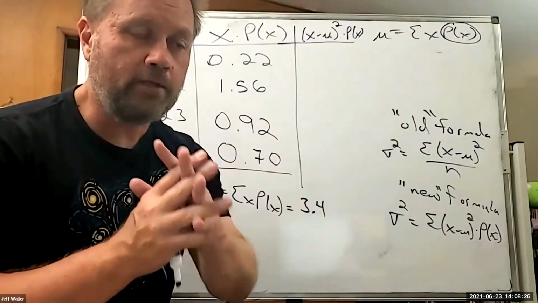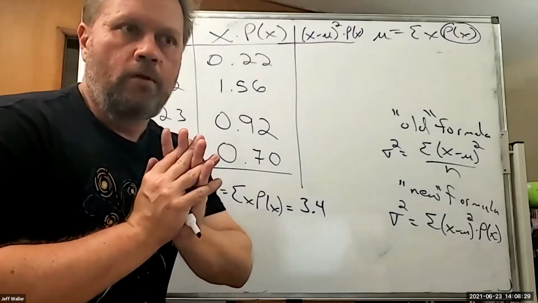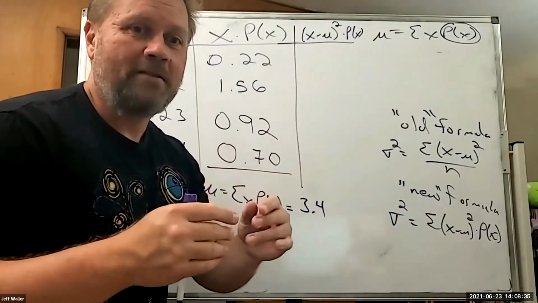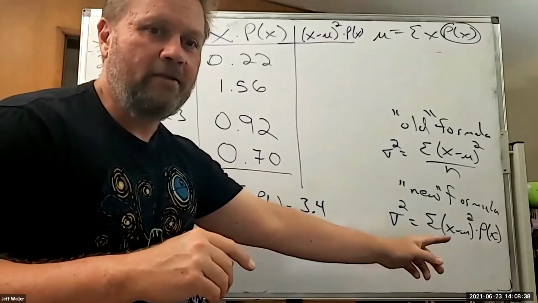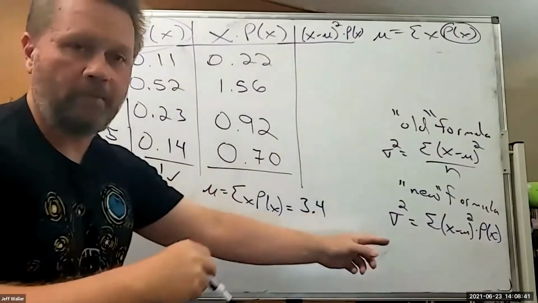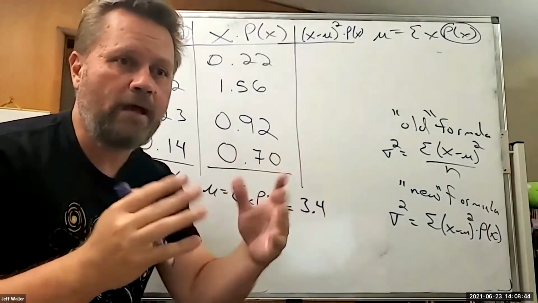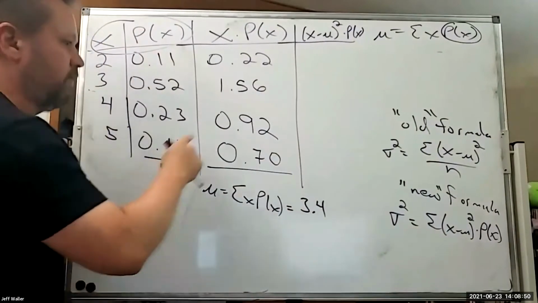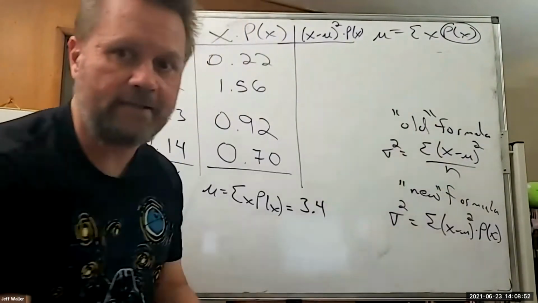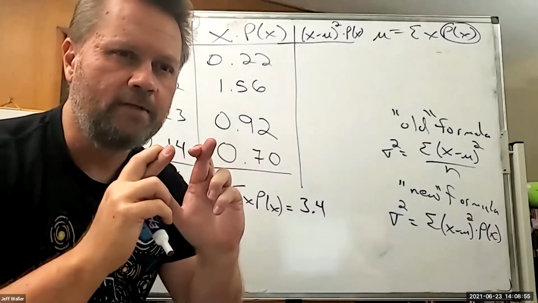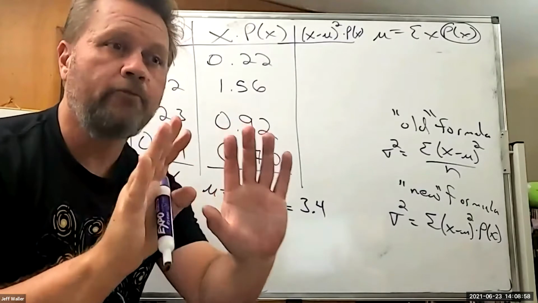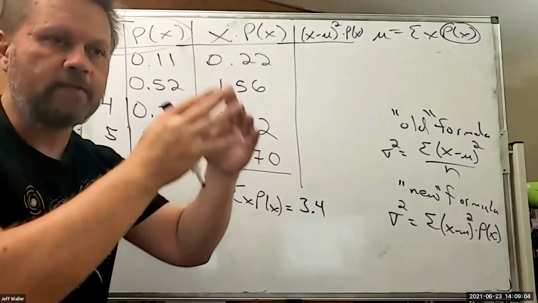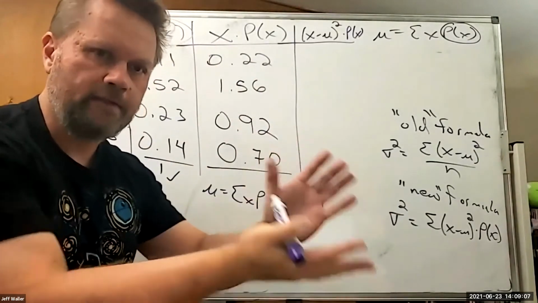My question is, when would you rather use the old formula or the new formula? You know when to choose either or. I would use the new formula if I have the stuff that's in the new formula. If I just have a list of data, why would I use a new formula? I don't need to. But if they give me data with x's and p of x's, I'm going to use the formula that's got x's and p of x's in it. It really is that simple.